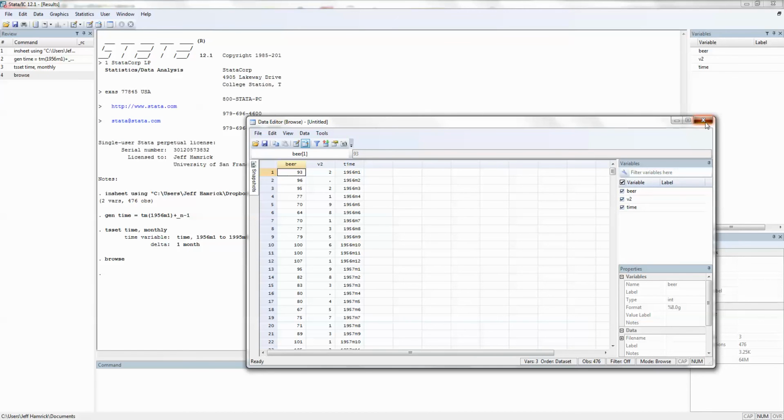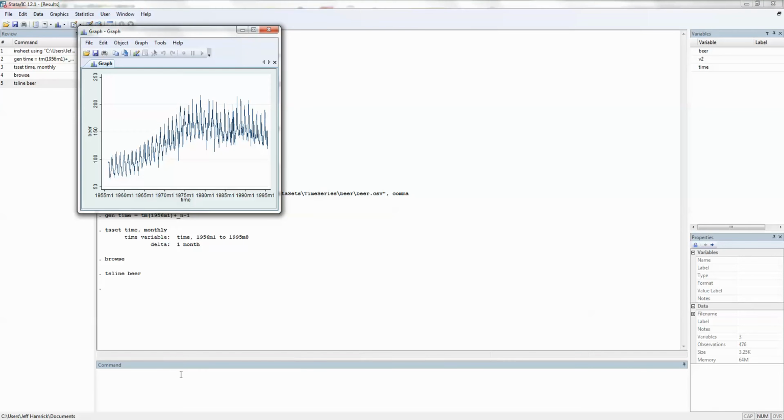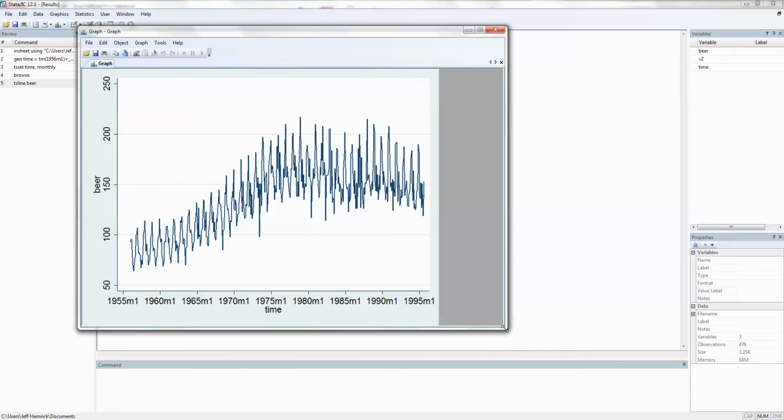Okay, so let's go on ahead and take a quick look at this time series plot of these data. Beer is going to be the time series of interest. Because I've declared it to be a time series, it's going to read off the time index for the x-axis. So here's the beer data, and what we can see from this picture are a couple of features. There's a linear trend upwards that kind of levels off. There's also clearly a seasonal effect here that we might want to account for if our goal is to account for the deterministic component of this time series.